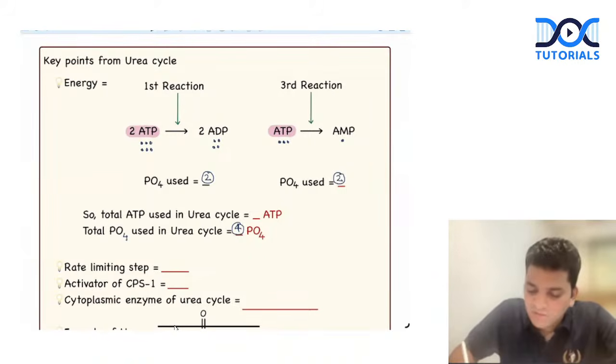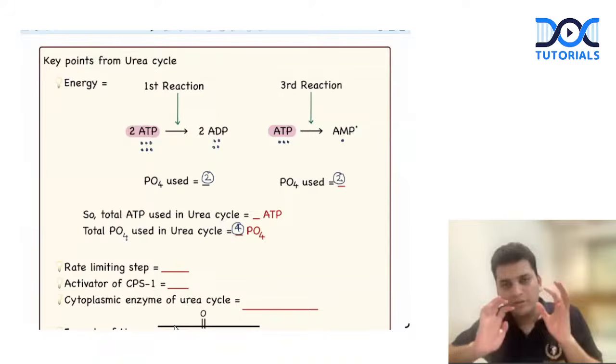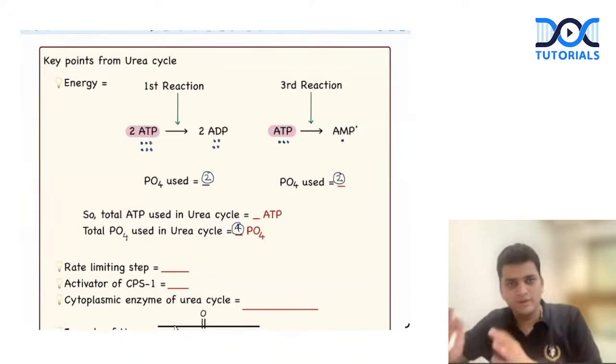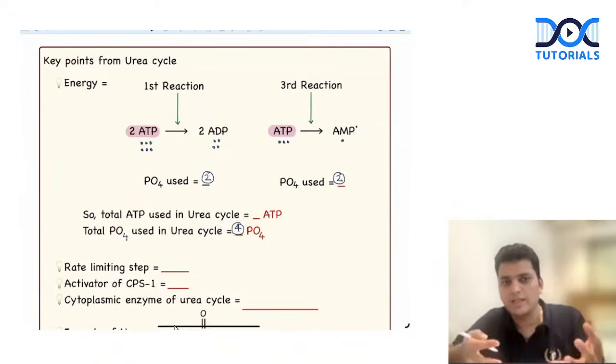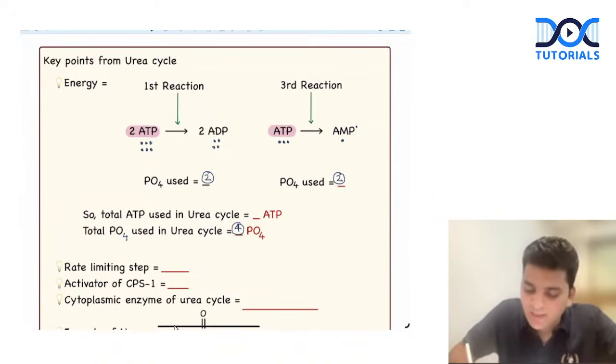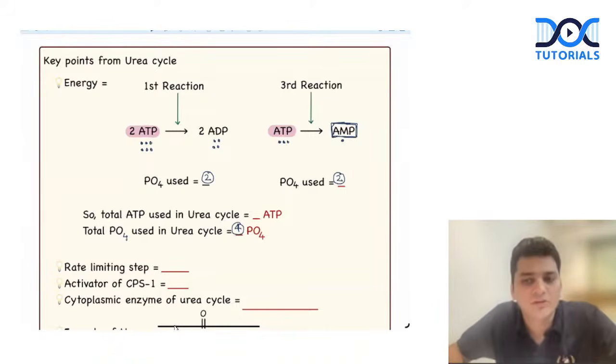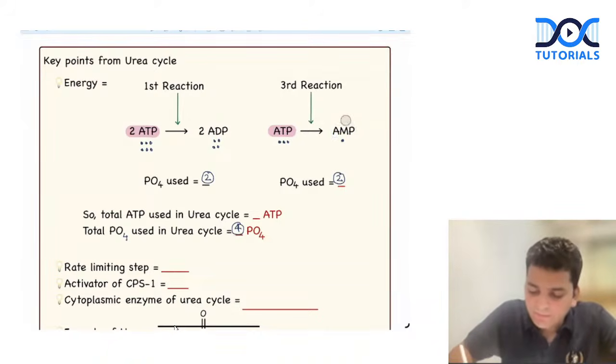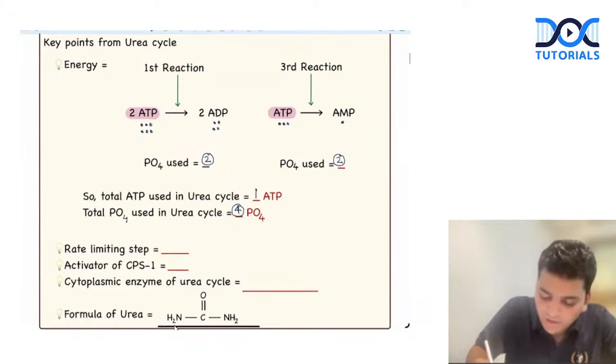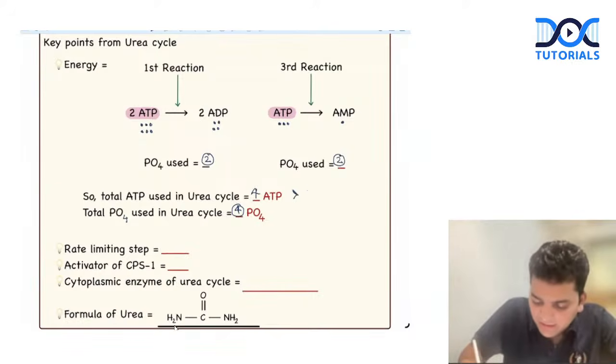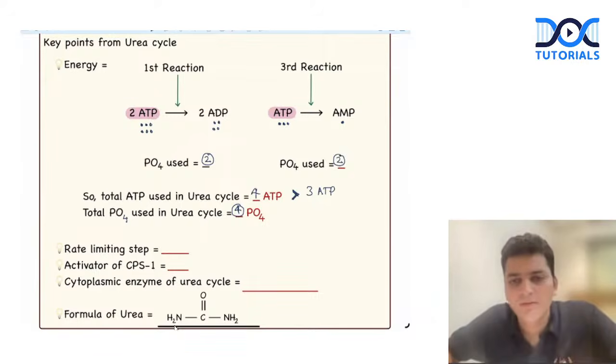Why? Because the amount of phosphate that you consume is equal to the number of ATP that you have used. Although it looks as if we are just using 3 ATPs, when you have this AMP molecule and you try to convert it back into ATP, you will actually require 2 ATP molecules. So if they ask how many ATPs are consumed here, the best answer is going to be 4 ATP. But if it is not given in the choices, then the second best answer is 3 ATPs. Because the consumption of ATP is equal to the consumption of phosphate. Jitna phosphate use hua, the same amount of ATP has been consumed. We can say it like this.